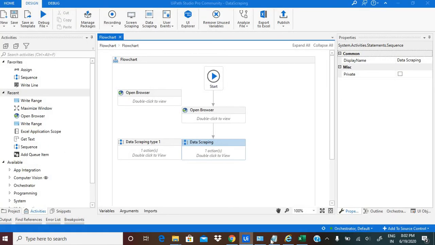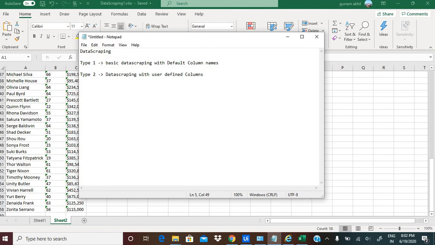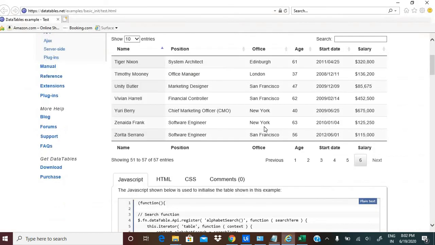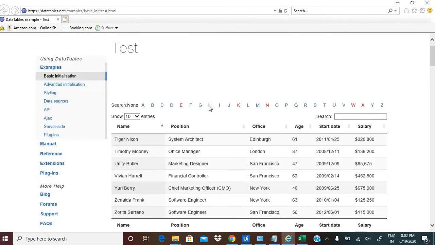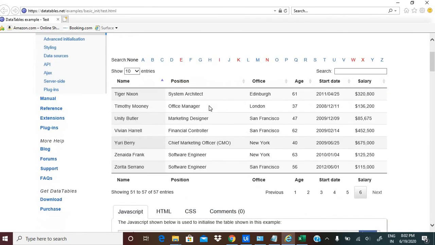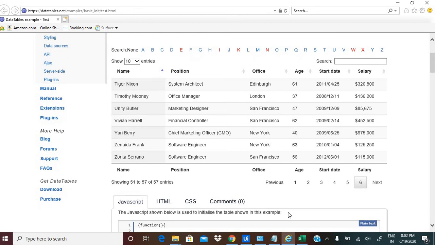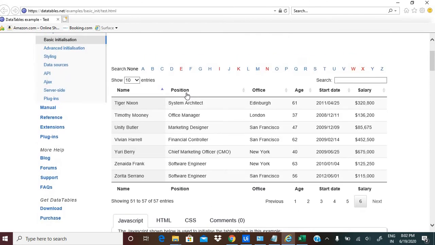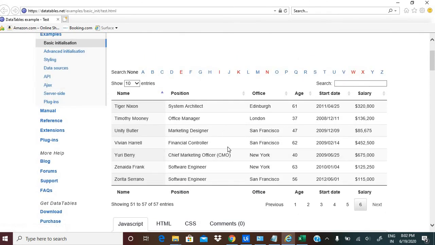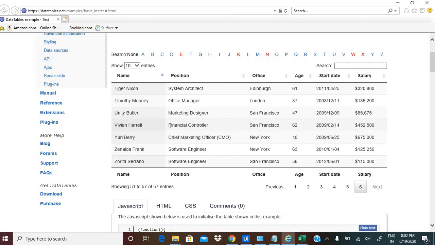And there is one more way to scrape table-like structures without using data scraping. That also comes in handy when you are doing your projects in your live environment. I can give you one example. You can have this question: why not use data scraping? In a few cases, if you can see, the title of this page over here is data tables example or iPhone test.